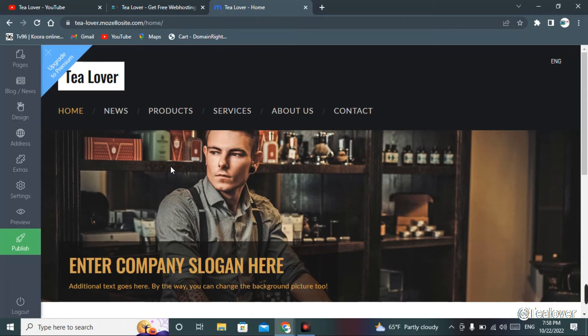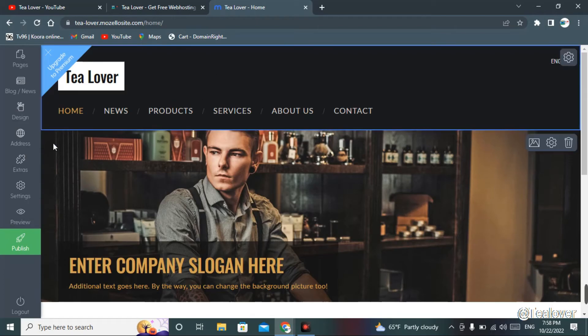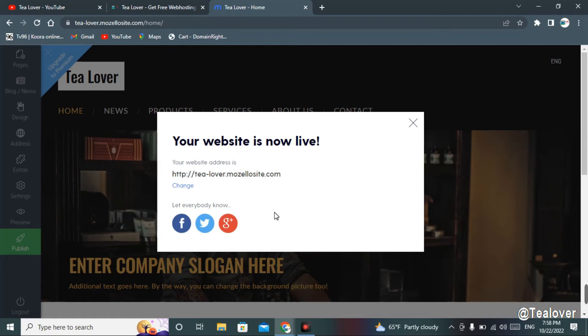Now I'll show you how to get the domain and hosting. Simply go to the 'Publish' option and within a second your website is published. This is our website — it has dot-com at the end. I already mentioned you'll get a dot-com domain, but it comes as a subdomain from the platform's site. Your site name will be your domain address, so if you want to change the address, change your website name.